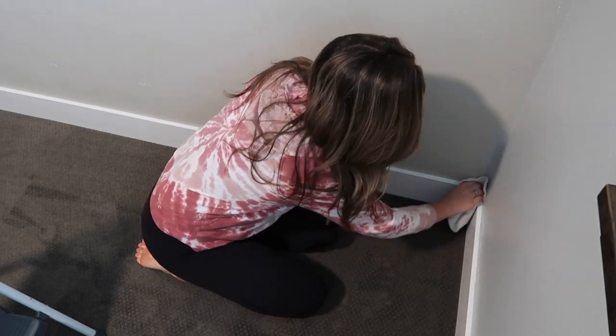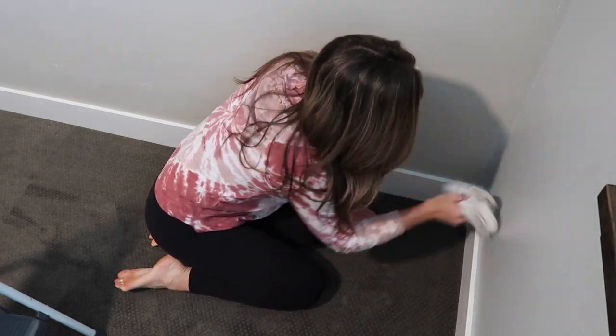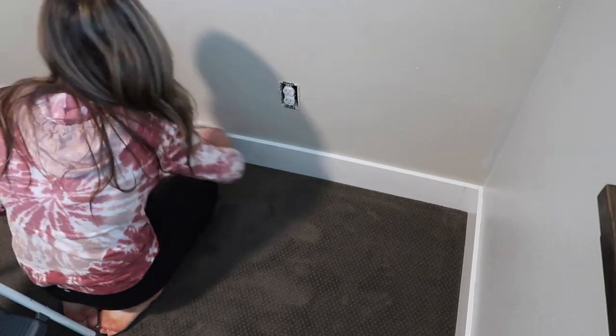You don't want that getting in your paint or on your paintbrush. Vacuuming all of that off, and then I'm going in with some multi-purpose cleaner and I'm gonna wipe down all the baseboards on this side where I'm gonna be painting also.